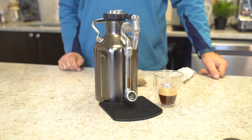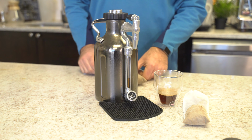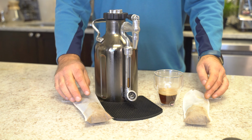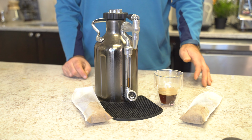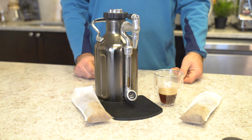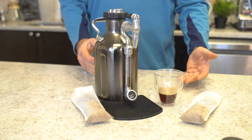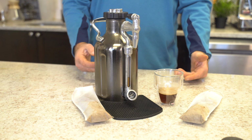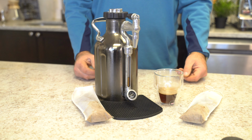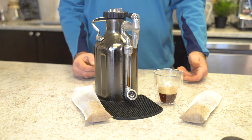Let's get started. For a stronger cold brew, it's actually good to use more coffee than the 60 grams in each of the filter bags. This will make the cold brew stronger while it's in the refrigerator between 12 and 24 hours. Also, for a stronger coffee, brew in your refrigerator for the maximum of 24 hours.